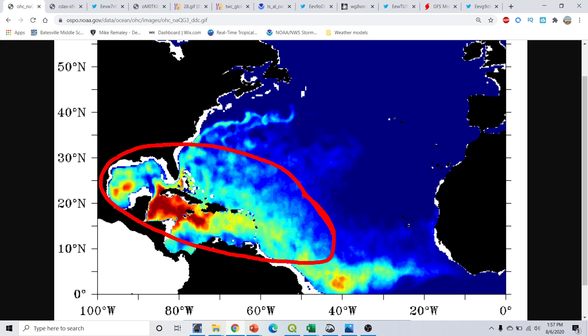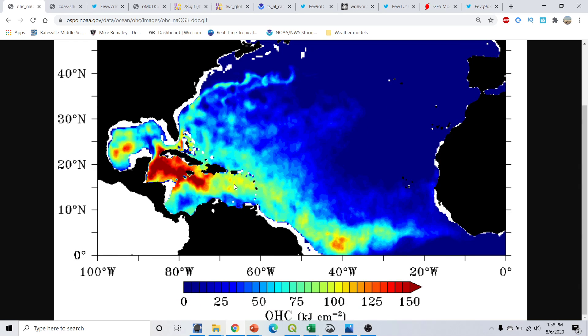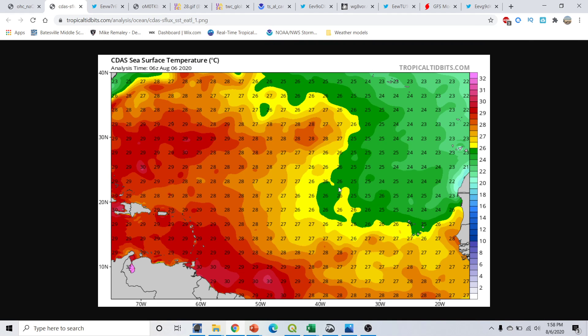But this whole area is pretty well supportive in the thermodynamic environment for tropical cyclones, and it really looks like the lid is going to begin to pop off as we head towards the middle part of August and through September. These upper ocean heat content values basically represent the water depth and your latent heat release potential in the atmosphere. Once these tropical cyclones go over a warmer patch, instead of upwelling cooler water from below the surface, they continue to upwell near the same water temperature from down below. These values out in the Caribbean and western Atlantic basin are very concerning as we head towards the peak of the Atlantic season.